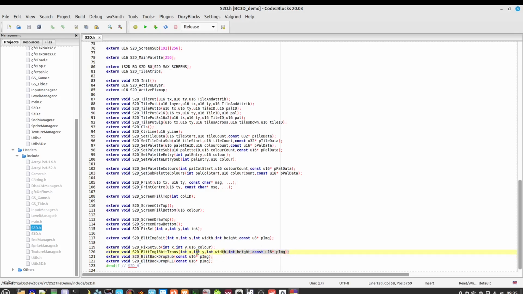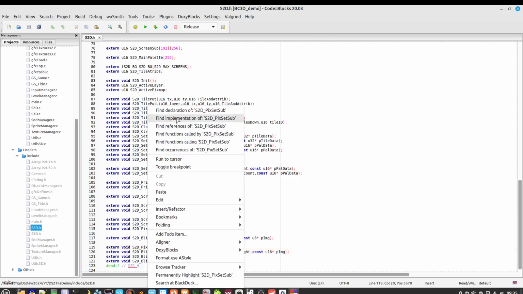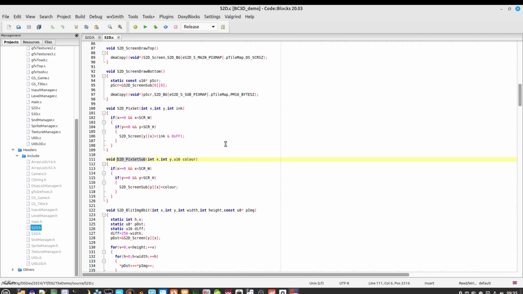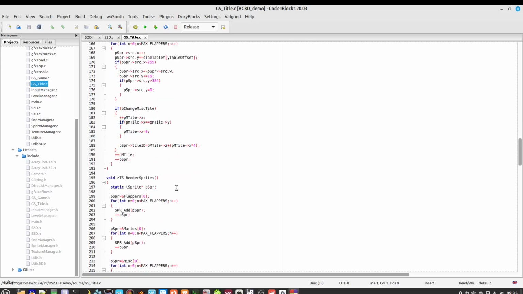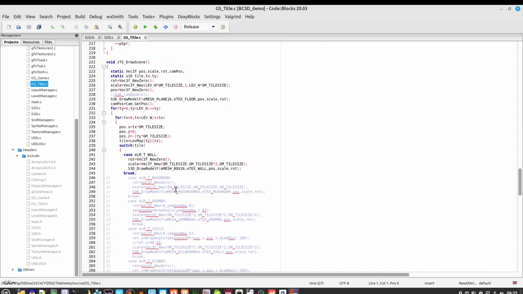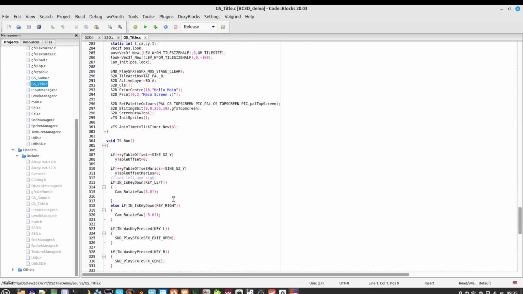Then we have our transparent blit routine here, same as before, and our pixel set one here as well. I did actually put in boundary keeping here. So what this means we could do here, we jump in. It's still got loads of the 3D stuff in here. I literally just wanted to cobble together a quick demo.